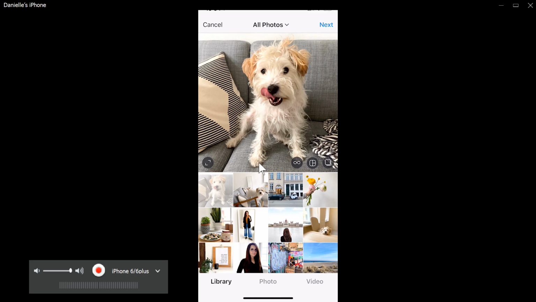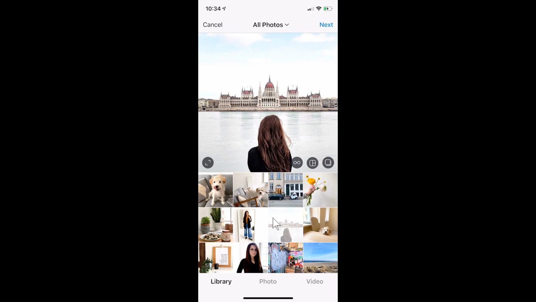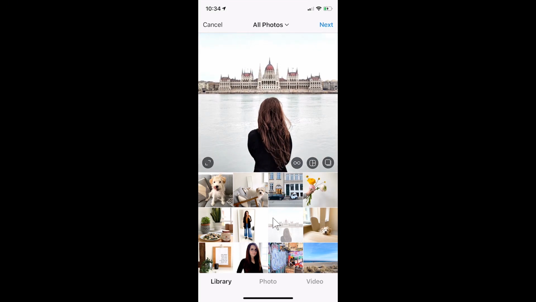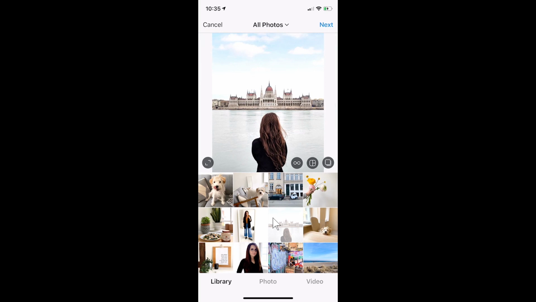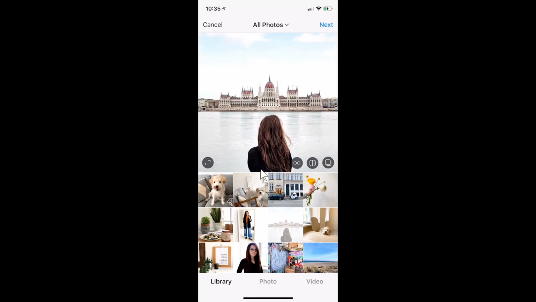Up across the screen here, we also have 4 little icons, and those are going to give us some different options as well. This one here is going to allow us to do different orientations. So let's say that this photo was more of a portrait or landscape type shape, and I didn't want to post it square. I wanted to post it more so you could see the entire frame as a portrait layout. I would click this little icon here. So that lets you toggle between landscape, portrait, or square.